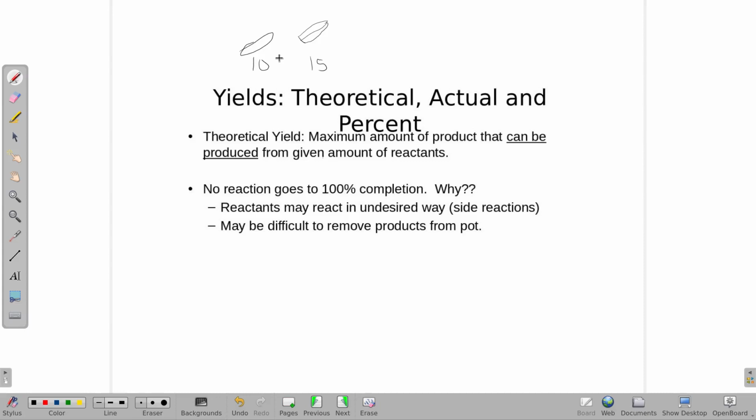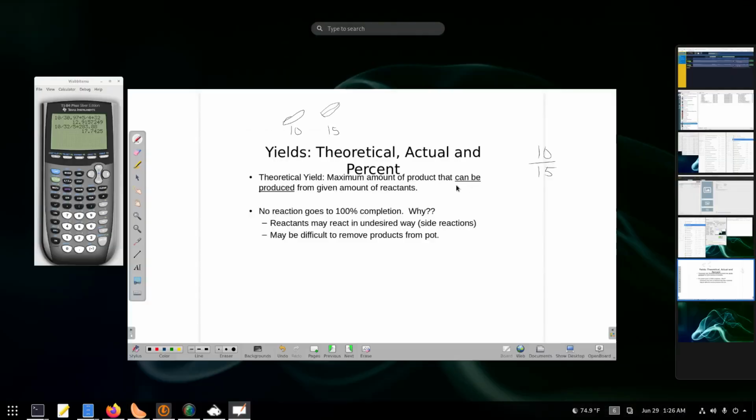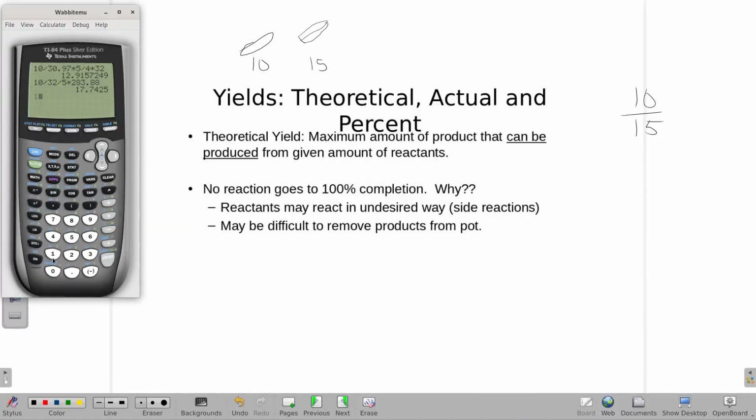Well, if you were caring about percentages, 10 out of 15, the number of buns you're looking at, that's a terrible percent, isn't it? So you're actually only using up 66% of your hot dog buns. You're wasting 33% of your food is how that looks. Well, percents get to be scary because of that. Well, they're not supposed to be in this case. There are times when a reaction can't be 100%, especially not for what you want.